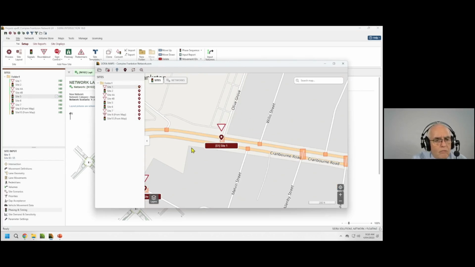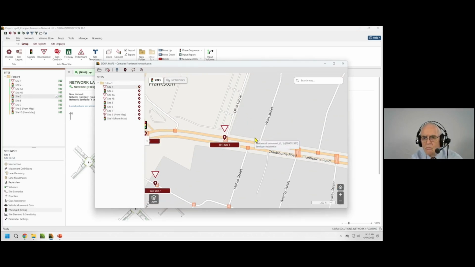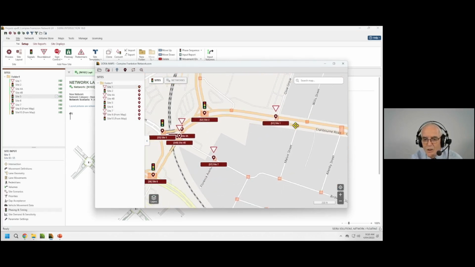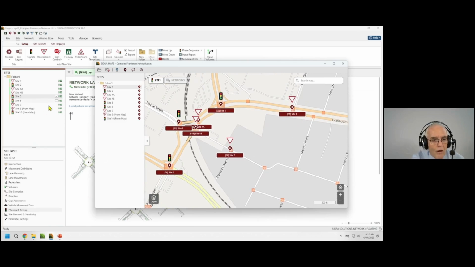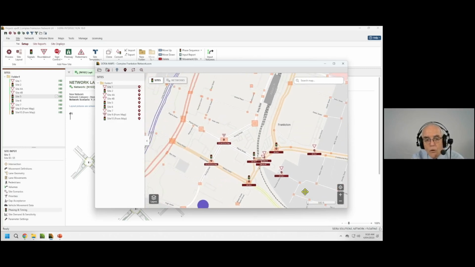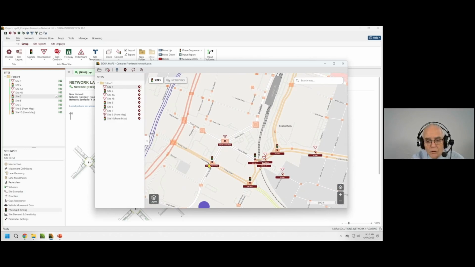So it moves, expected to go to site 5. Maybe I got the wrong one selected. Let's not worry too much. So various commands here to help you with getting to where the site is in a large network you're looking at. But also you can control the view quite a bit.